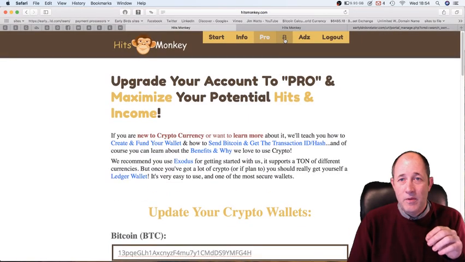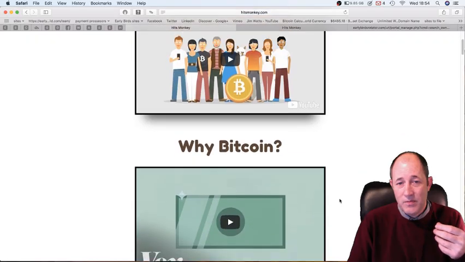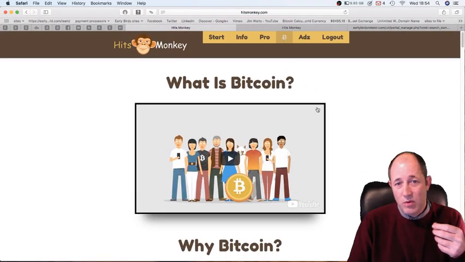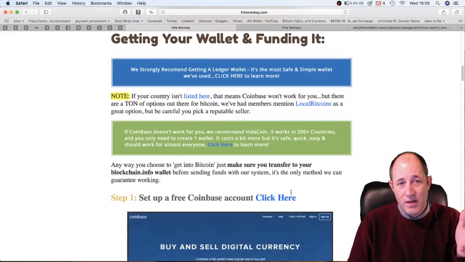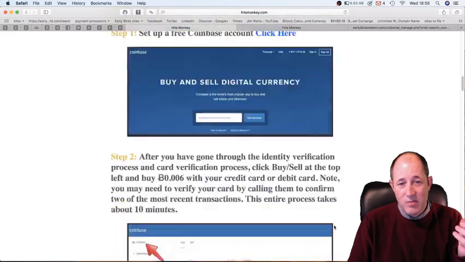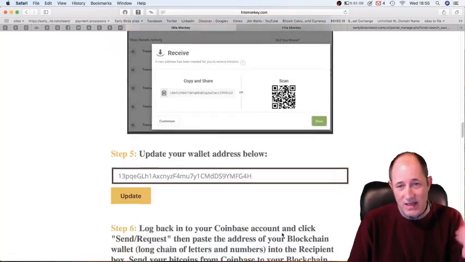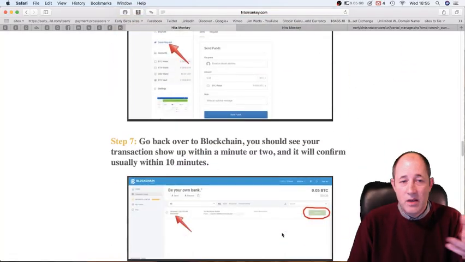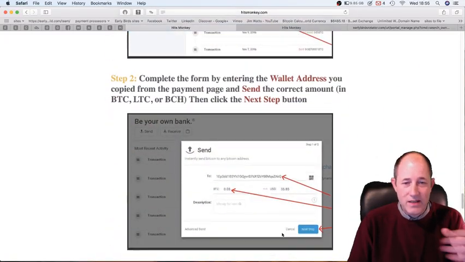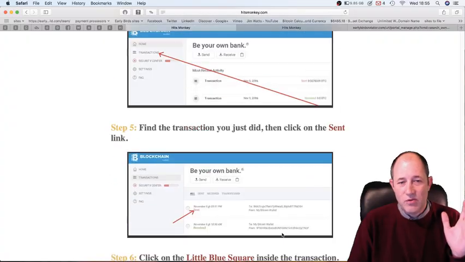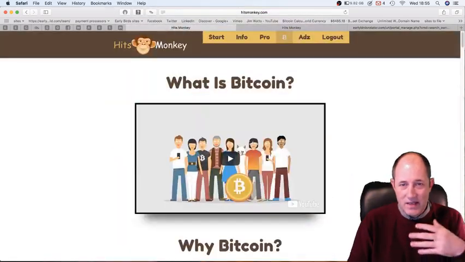Okay. The back office, again, banners, and this is important because you're going to need these banners. If you click the B here, what is Bitcoin, why Bitcoin, there's a lot of information there on Bitcoin and how to set up a Coinbase account and whatever, you can get the idea. So if someone's new to Bitcoin, it's a very good educational tool. Again, I'll let you read that, but I would suggest going through every page, literally take your time with it.